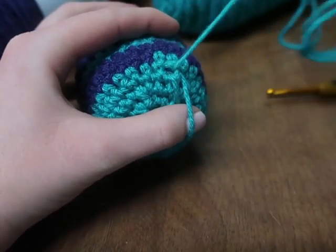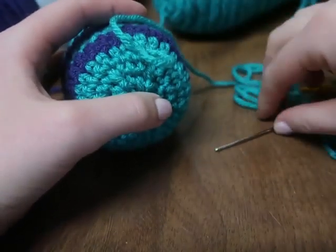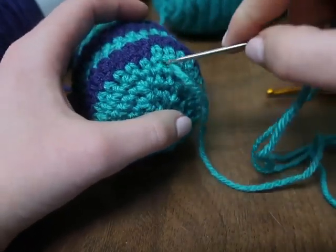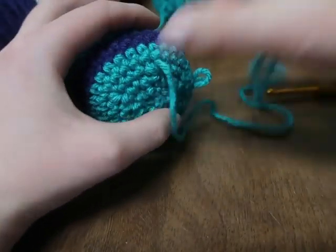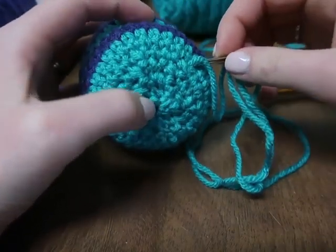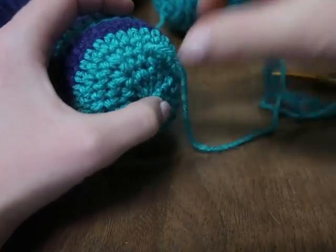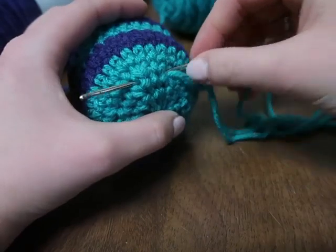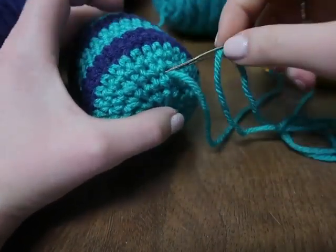If you are giving this to an infant or a toddler, I would suggest definitely knotting off multiple times just so that it doesn't come undone and stuffing doesn't come everywhere. There are going to be some stitches that, after some wear and tear and when somebody plays with it, are going to stretch out, and that is completely normal, and there's almost nothing you can really do about that.